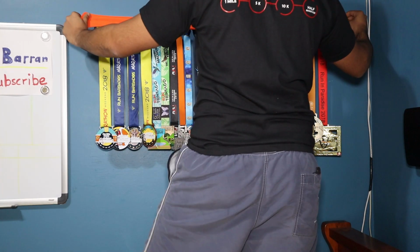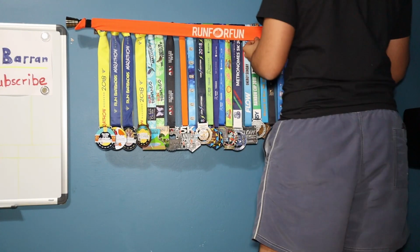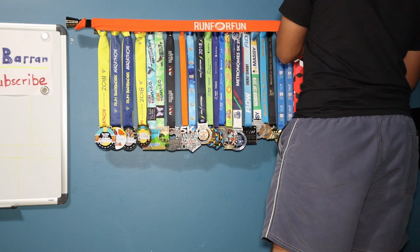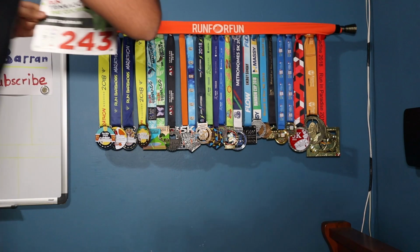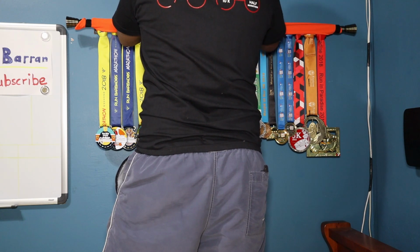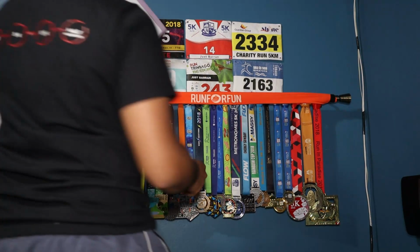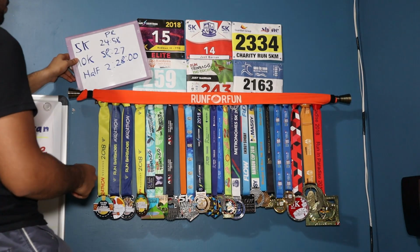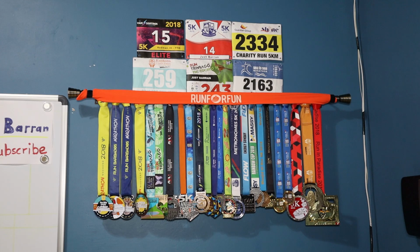Using the headband from Maritime Run for Fun last year, I can hide the bar and nuts while adding a decorative border. I'm using some Velcro straps to hold it in place, but a rubber band or string can also work. I use some tape to add my favorite bibs to complete the look. I was thinking about adding the small whiteboard, but personally I found it a bit cluttered. Nope. And there we have our medal hanger.